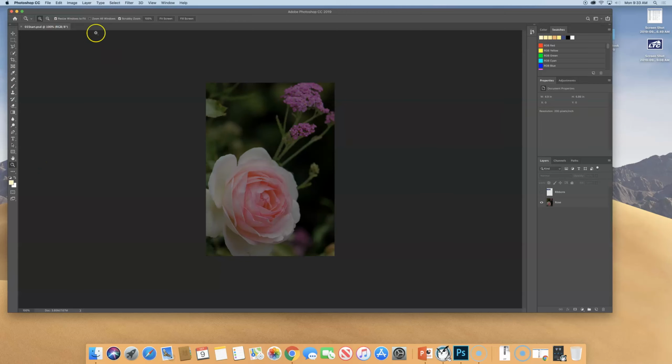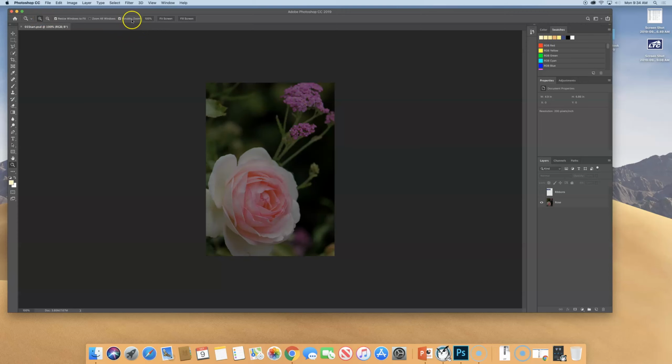Also, if we're using the zoom tool, let's look at our option bar at the top here. We do see that the default action, the one that's kind of lit up, is that your zoom tool functions as a zoom in with a plus sign. Notice to the right of it, there's the minus. So if you wanted to, without having to hold that Alt key or Option key, you could choose the zoom out version up here in your option bar and get it to permanently stay, at least while it's checked, as a zoom out. I'm going to push mine right back to zoom in because that's the default behavior and that's where you want to be.